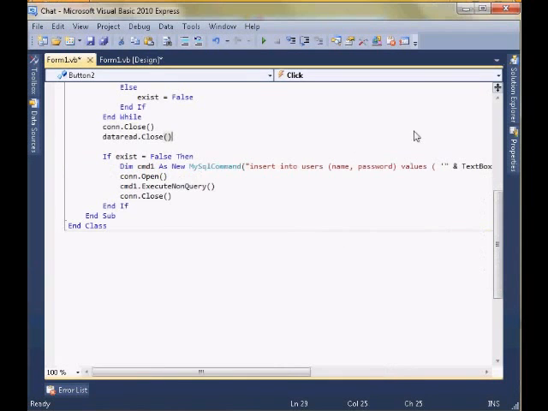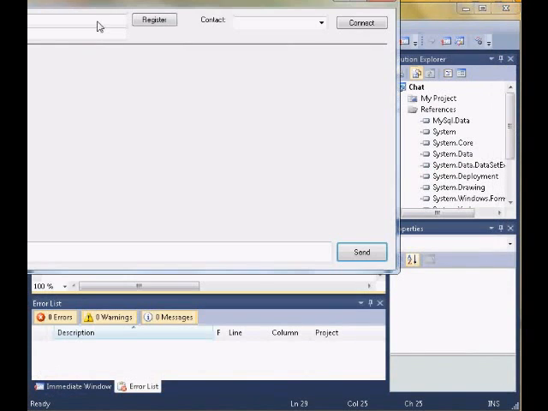Okay, let's see if we can add input from our text boxes.